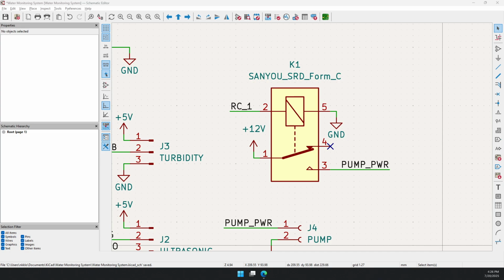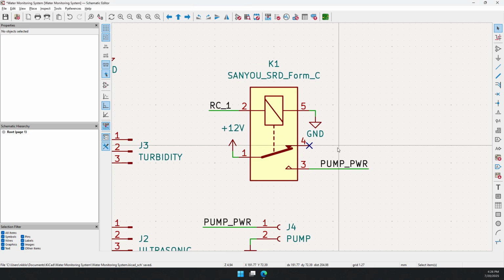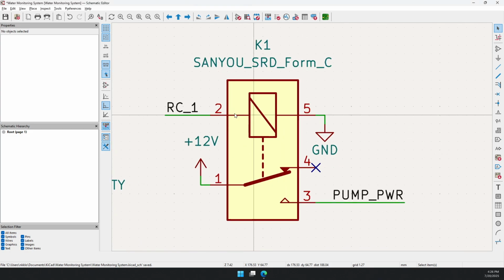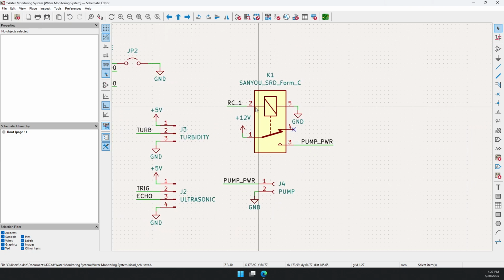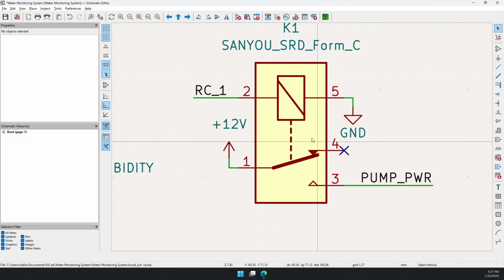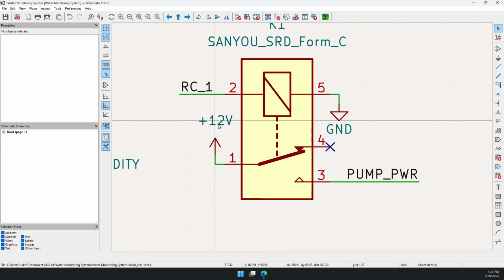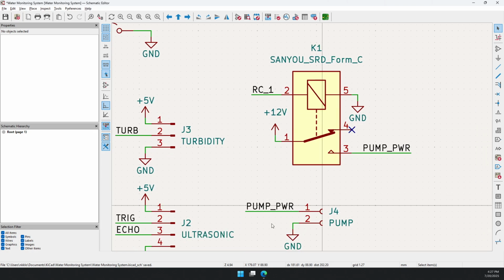Okay, so I think we can continue now. So to summarize the relay, it makes sense here. Simply supply 5 volts here to the coil, and the coil is going to energize. The coil will be energized, and this switch will toggle here. So this is just a control device helping us to supply 12 volts to the pump to turn it on and off. All right.